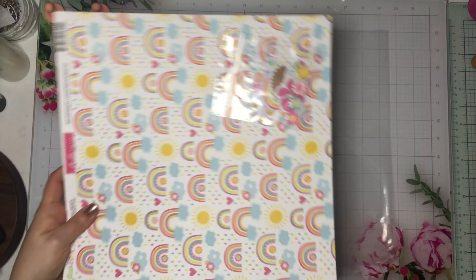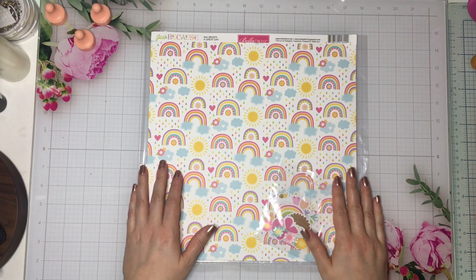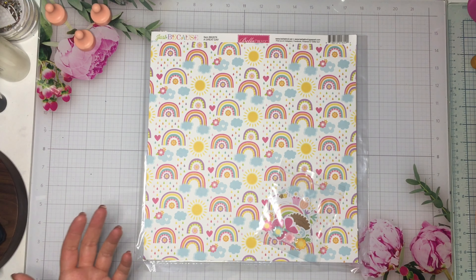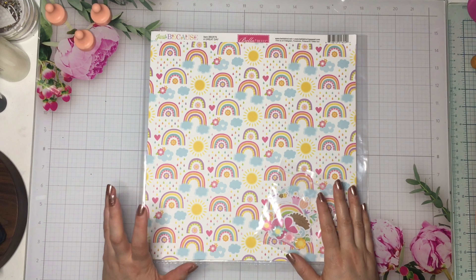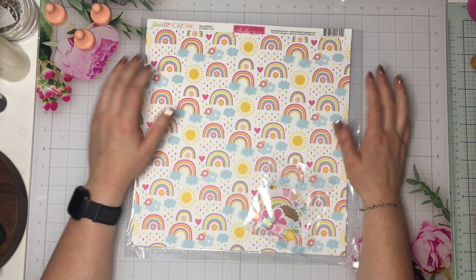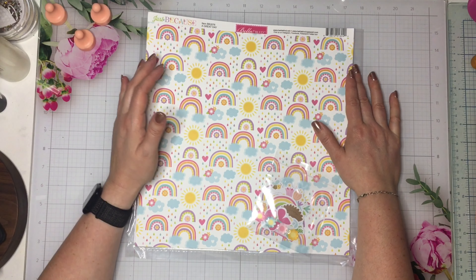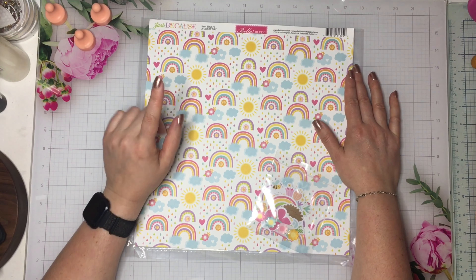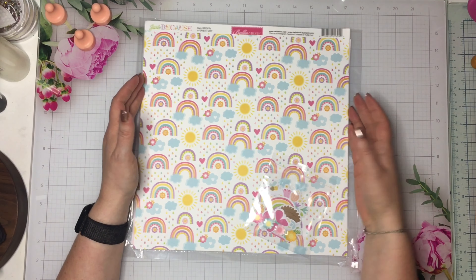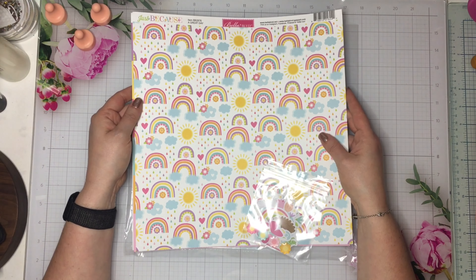Hello guys! This is the portion where we're going to go through the kit. If you've stuck this far through the video, you've come to this spot for the reveal of what was inside the kit — or the portion of the kit that I just created with. If you want to see an even more in-depth look of everything available in the release for this month, June 2024, you can check out the Scrap Room's YouTube channel, or if you go to the website like you're going to order, you can click on links to see breakdowns from Tina Gale. But this is a breakdown of what is in the collection I just played with — this portion of the Flavors of the Month kit is called Just Because by Bella Boulevard.